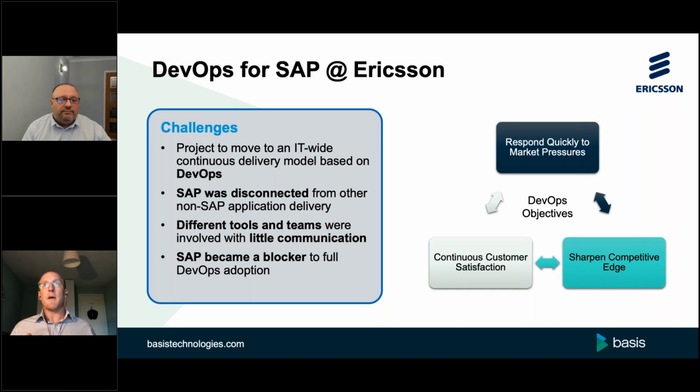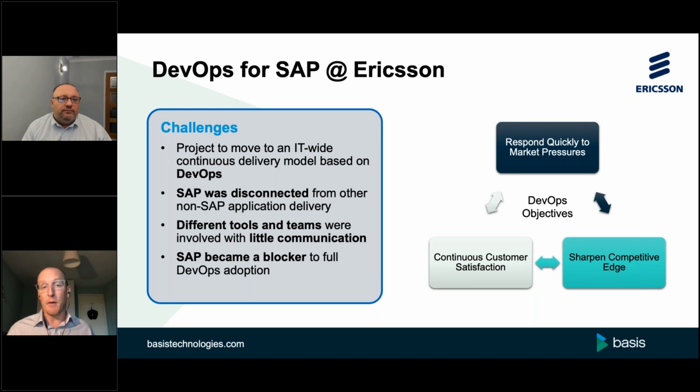But talking about the outside-in approach that we talked about at the very beginning in terms of the kind of people that we're engaging with, Ericsson was very much that kind of business-driven DevOps project, DevOps adoption. For whatever reason, a few years ago, DevOps hadn't penetrated as widely through their organization as in some others. And they recognized that they wanted to change some of the ways they were working in IT to make them more responsive to the market and to their customers. And some of those things you can see on the right-hand side of this slide were the goals that they had as an organization. And they set out a multi-year plan to do this across all of their enterprise applications that run their business.